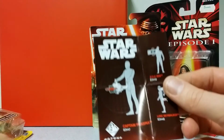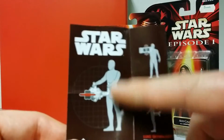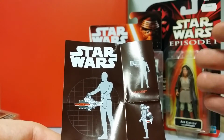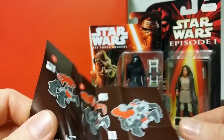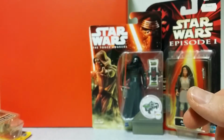Right, we get the instructions, and I do really like the fact that they're just giving you a pretty much crash test dummy to show you how it looks in the figure, rather than actually having the figure holding it. And then that's what you can make when you buy all 3 figures, which I'm not going to, but that's what I could make if I did.